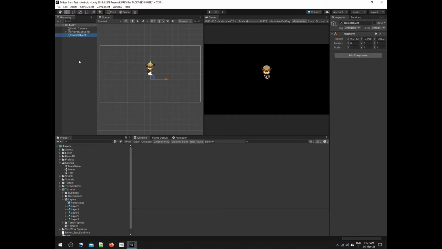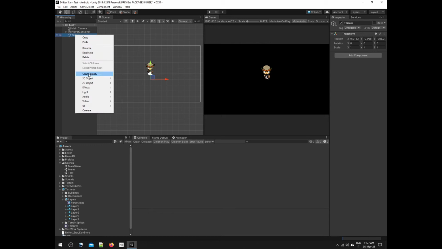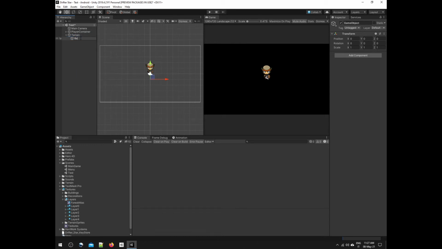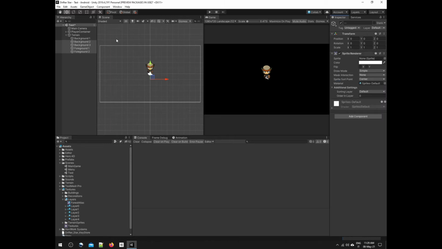Now, let's create a new sprite renderer for every layer. Next, we assign our sprites to the corresponding renderer.